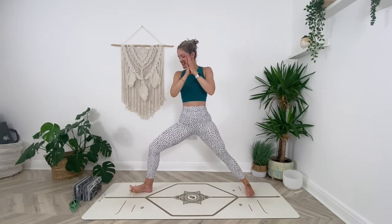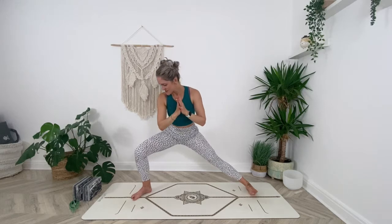Exhale, drop that back heel, open to your warrior two. Hands come to heart center, and we're going to sink down into Skandasana. So, sinking over this right side, bringing that bottom down towards the heel. From here, next little bit of challenge. Can you sit down without using the hands?